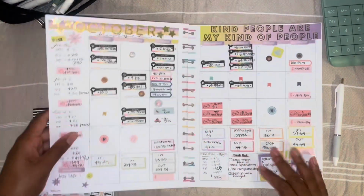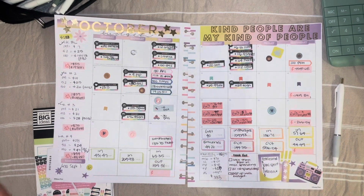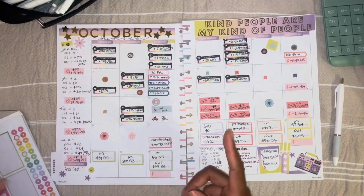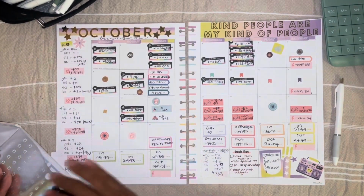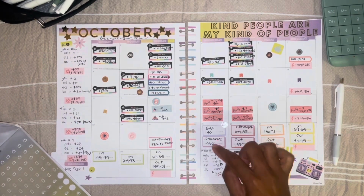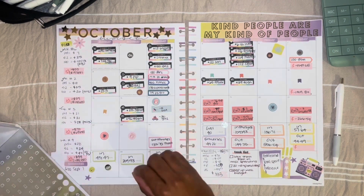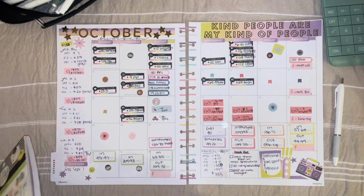So I did tell you guys that I would not be tracking money when I spent. I wouldn't say it's a no spend or a spendy, unless I told you guys, unless it was out of the budget. So this day was no spend because that was gas and groceries. All of these were spend days because I spent outside of my budget. But Sunday and Monday were no spend days because these were all in the budget. So I already had the money allotted out for that.